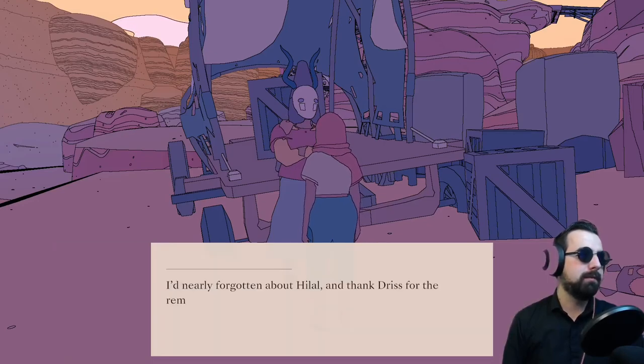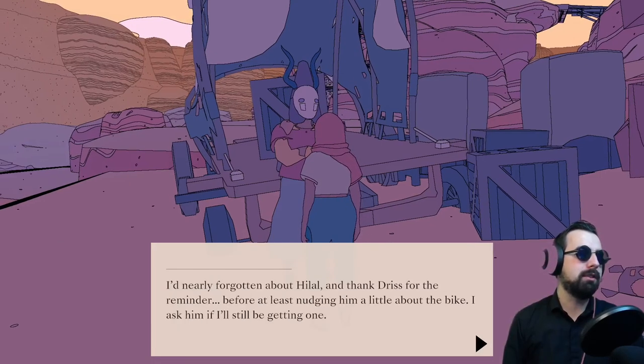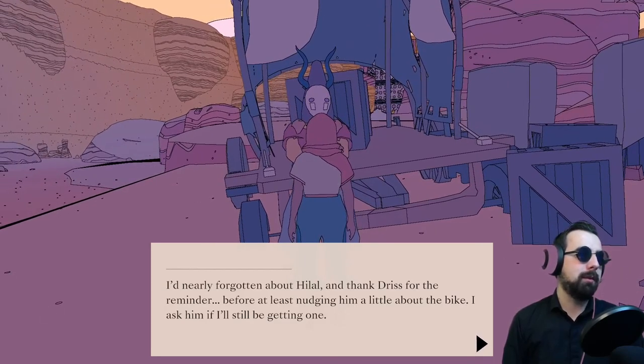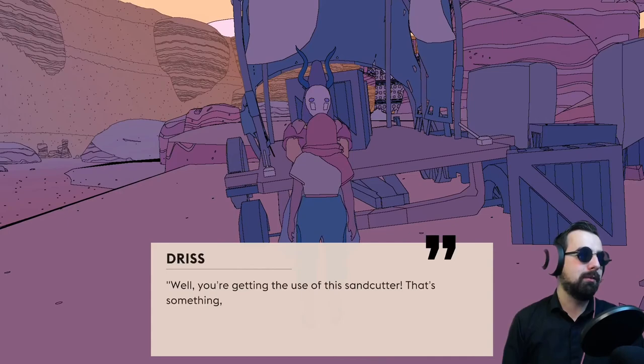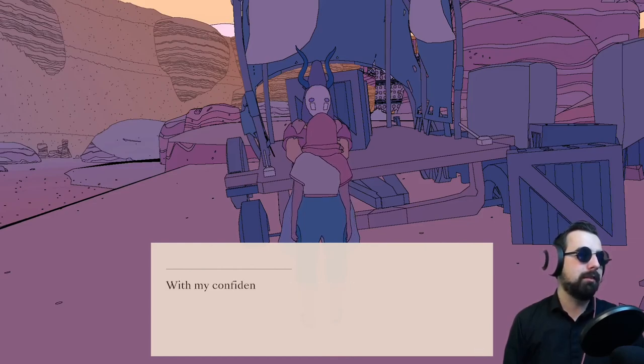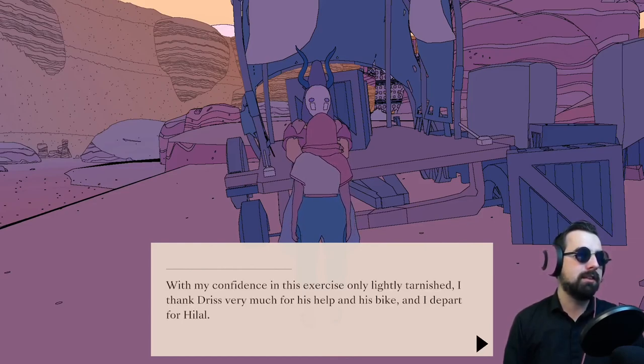Oh, right. I'd nearly forgotten about Hilal, and thank Driss for the reminder. Before last nudging him a little about the bike, I asked him if I'd still be getting one. Well, you're getting the use of this sand cutter, that's something, eh? You can borrow it to run your little errands. My little errands? And Hilal's got something to show you too. I'll help you out with more of that mobility you're after. With my confidence in this exercise only lightly tarnished, I thank Driss very much for his help and his bike, and I depart for Hilal.